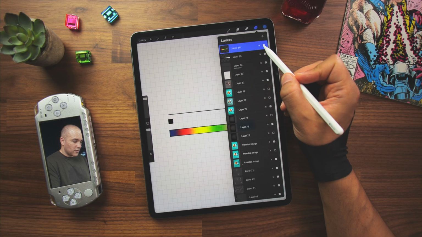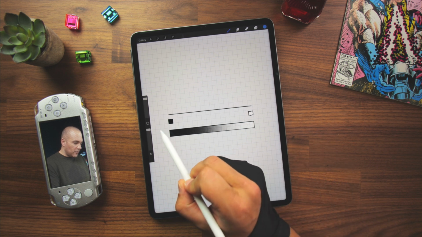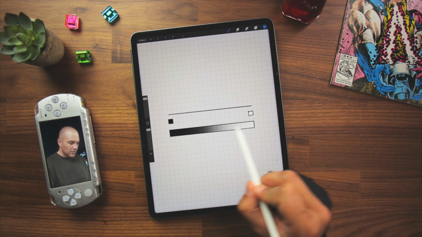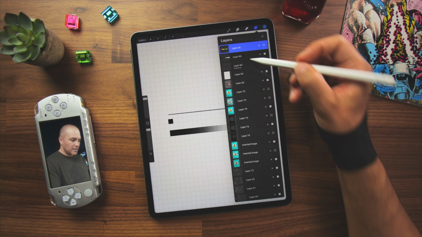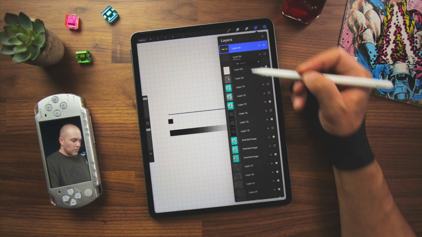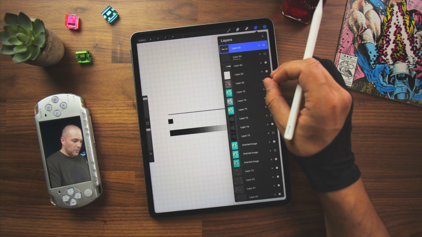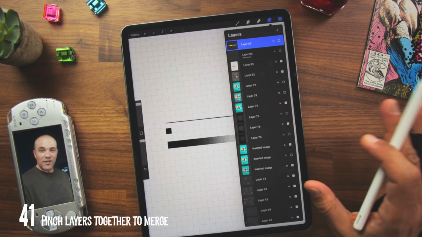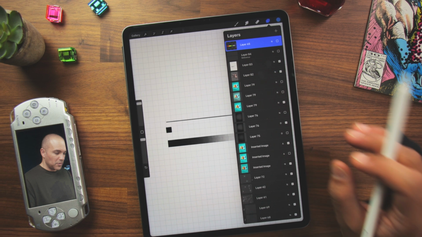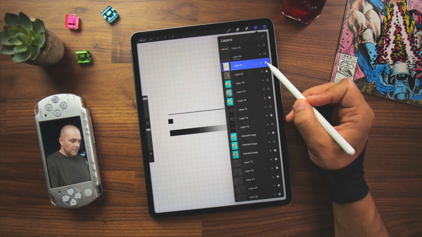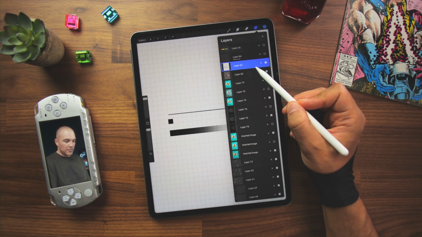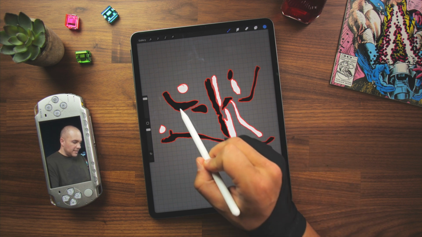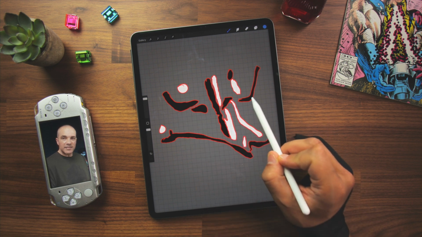Let's turn off our cool gradient, and we're back to our line representing black, grays in the middle, all the way to white. And you know what? Now let's merge our little gradient layer with our graph layer. So I'm just going to pull them together. I just moved it down. And then I'm going to pinch them together. I find that to be the easiest way to merge multiple layers together. Now if I tap here, you'll see that those both live on the same layer. So back to our drawing, remember, these black spots represented the darkest areas of the drawing.